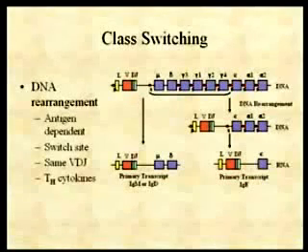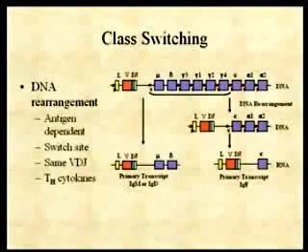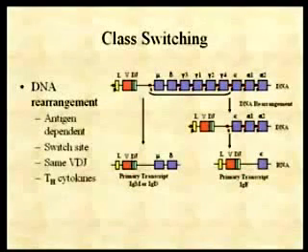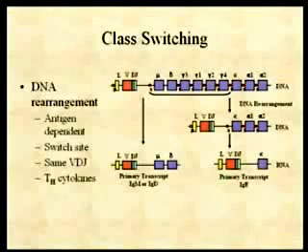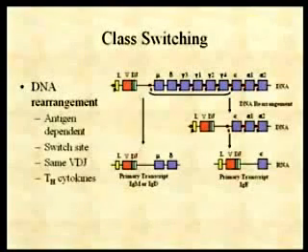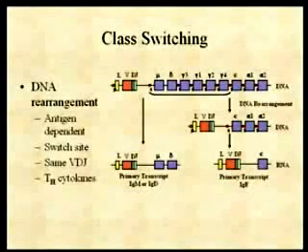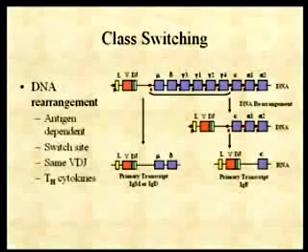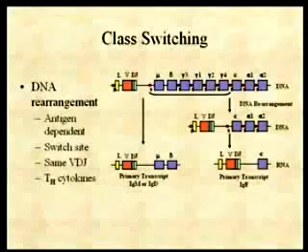So what happens during class switching is that a recombination event occurs between the switch signal in front of the mu constant region gene, to one of these other constant region genes. So in this example, the switch is occurring between this switch site and this switch site. So this will bring it next, then we'll be using the epsilon gene. So what happens after the switch has occurred, where first of all you can make this transcript, now you delete out this piece of DNA, the VDJ is now associated with the epsilon gene, so now you transcribe this into a primary transcript that encodes an epsilon heavy chain.